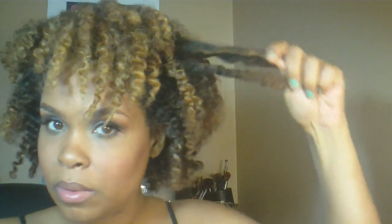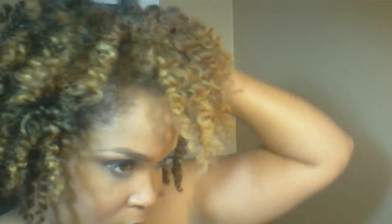And this is the Shine Serum, also by Kimble Beauty. You're going to need about 2 to 3 pumps. And what this will do, of course, is add a nice shine, a gloss to your hair. Of course, you know one of the biggest challenges for naturalistas is that our hair is very dry. So you definitely want to put something in that's going to give your hair a nice shine, so that it has a really beautiful feel and texture to it. And so I'm just scrunching it through. I also like to use a little bit of this at night before I go to bed too on my hair. Kim also sent me a sleeping cap, and so it's wonderful to sleep in.